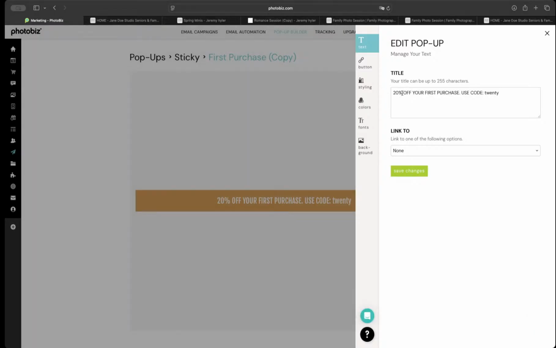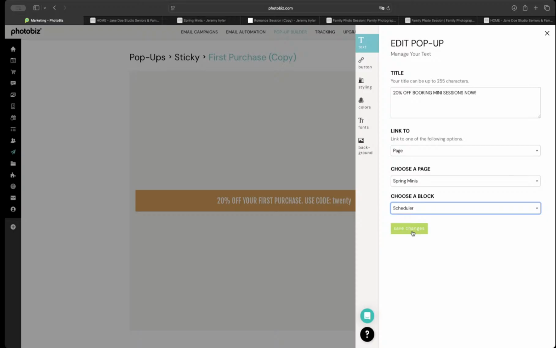Then you can choose, 20% off booking mini sessions now. So you could have something like that. We can drive this directly to that page. We can select where we want to go on that page, and we're going to choose the scheduler. I'm going to select that. We can add a button if you want to. Add our book now. We can also make the button itself go directly to that page, go straight to the mini session, and go straight to the scheduler as well.